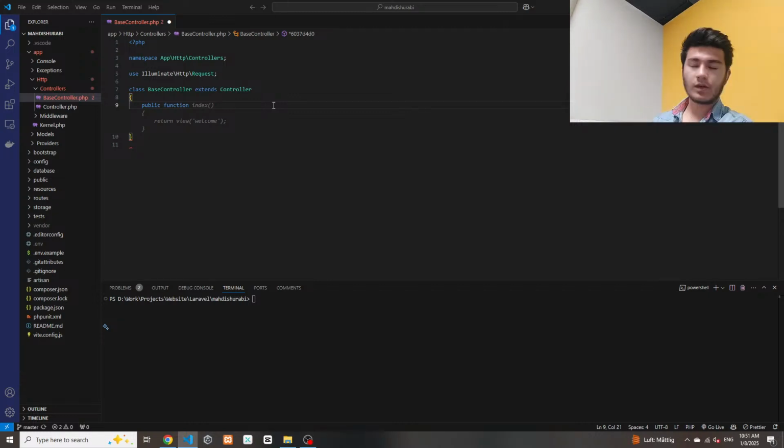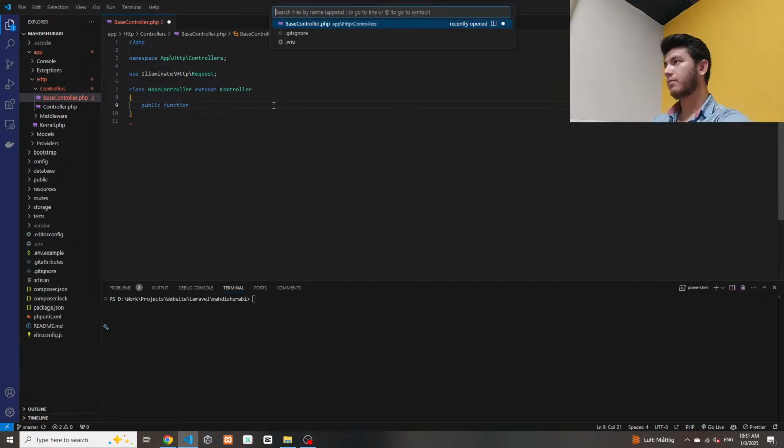In Vue.js you have to use Laravel just as an API. Okay, so there's no difference between Next.js and Vue.js in using the API.